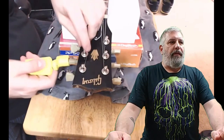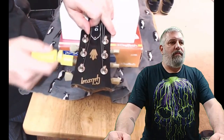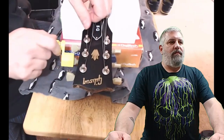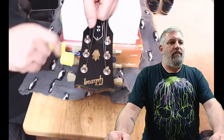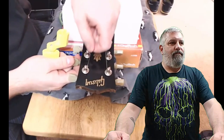And the great thing about, depending on the technique you use to do these, you can remove them and replace them back into place. And there we go.